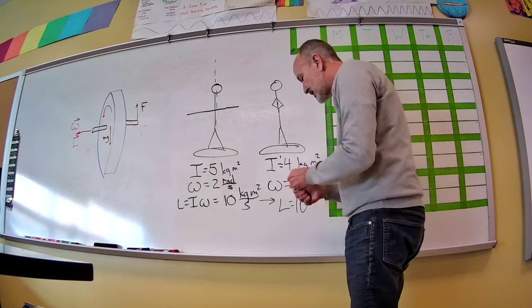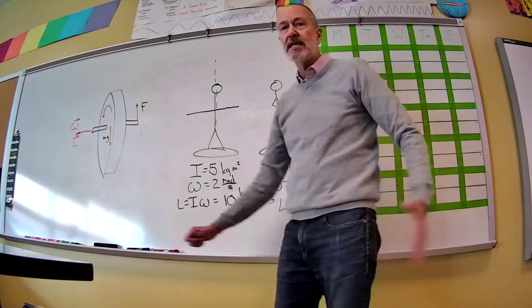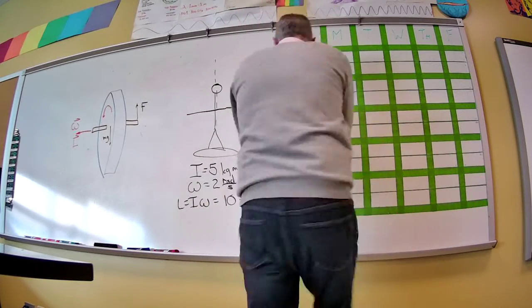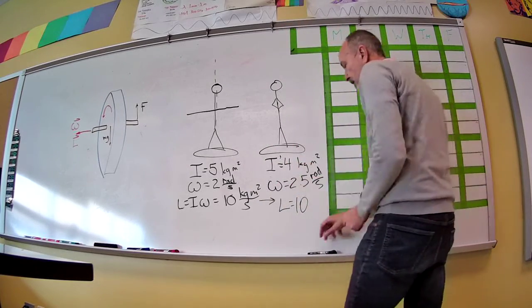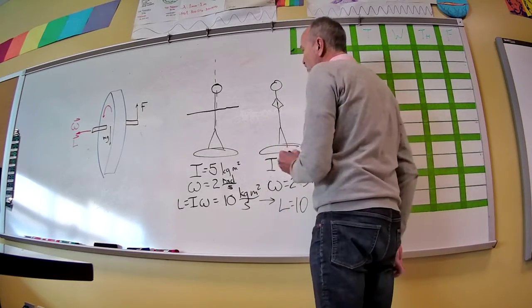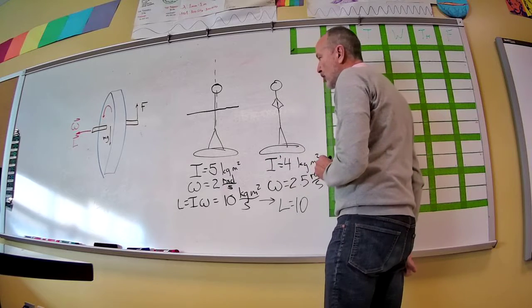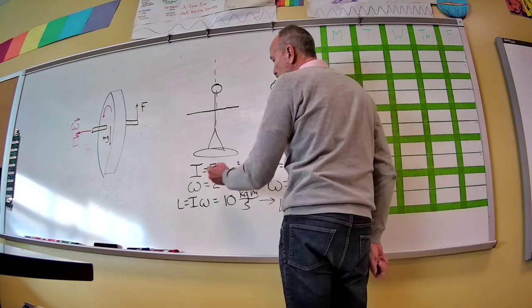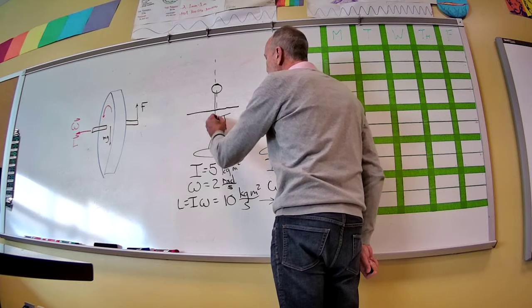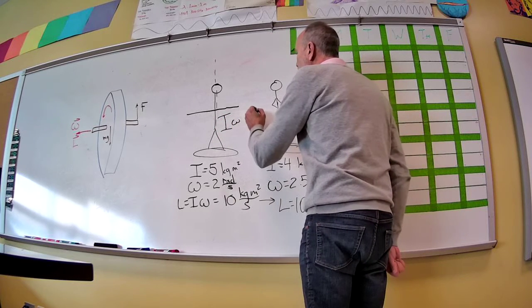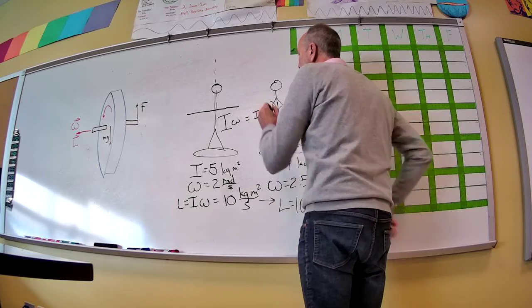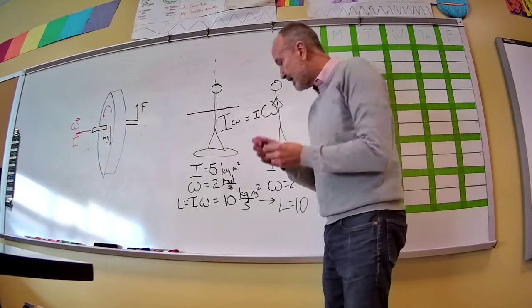So you see this all the time. You see this with ice skaters. They spin and then they pull their arms in to spin faster. They decrease their rotational inertia to increase their omega. You want to think of it like, let me draw the variables bigger. Here's a big I and a small omega, which has to equal a smaller I times a big omega. Okay? This happens with divers.